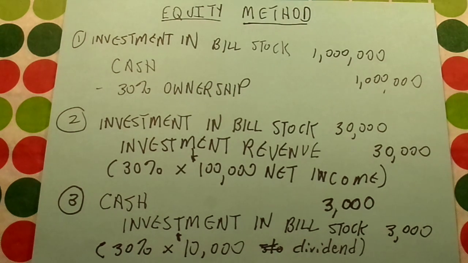Well, if we're using the equity method, then every time Bill's produces a financial statement, we have to record a portion of Bill's net income. So remember, we're ABC. We're not Bill or Bill's company. But we have enough ownership interest that when we get our copy of Bill's income statement, remember, Bill's is going to have to produce an income statement, balance sheet, statement of stockholders' equity, and statement of cash flows. And when we get that income statement, we're going to have to take the $100,000 of net income, multiply it by our 30% ownership interest, and we raise our investment in Bill's stock.